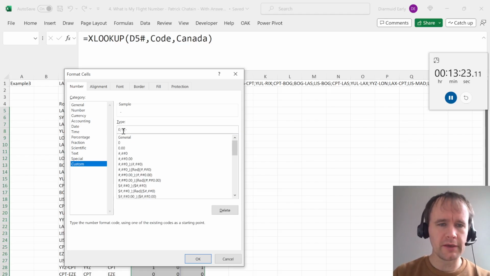And this is the one that I typically use. If you don't know custom number formats, that's a longer conversation, but basically you have a string separated by semicolons. The first part tells it how you want to format positive numbers, the next how you want to format negative numbers, and the last how you want to format zeros. So this is just saying, show whole numbers with no decimal places, show a minus in front of negative numbers, and just show a dash for 0.